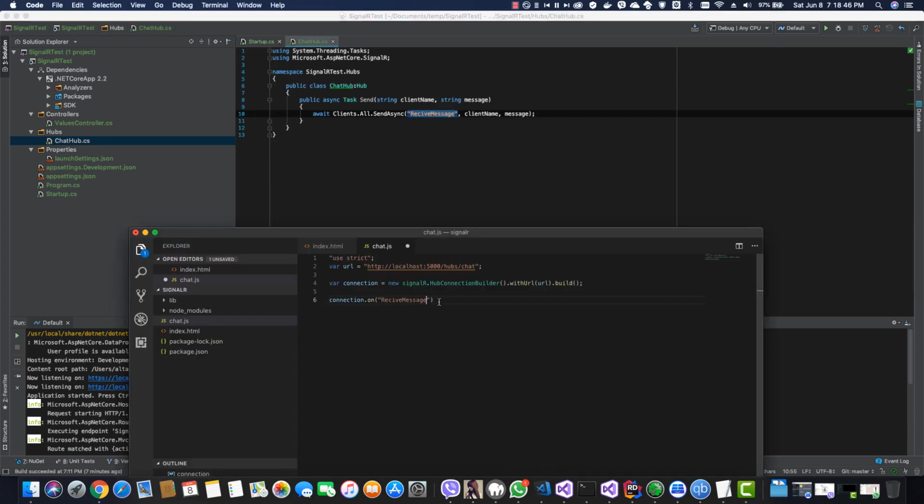It should be in here. It's going to be the client name and the message.